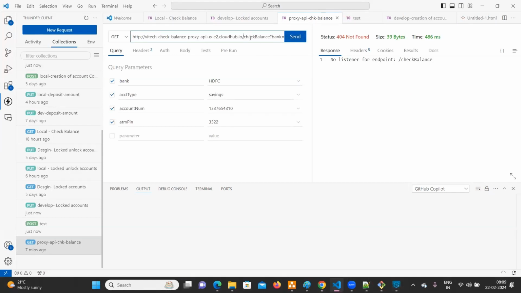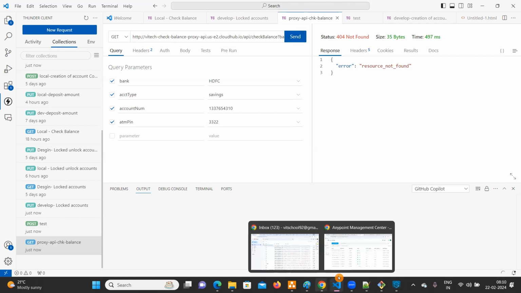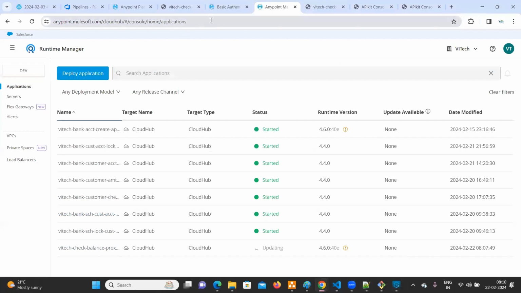No listener for endpoint. Resource not found. It's updating still. We'll see.